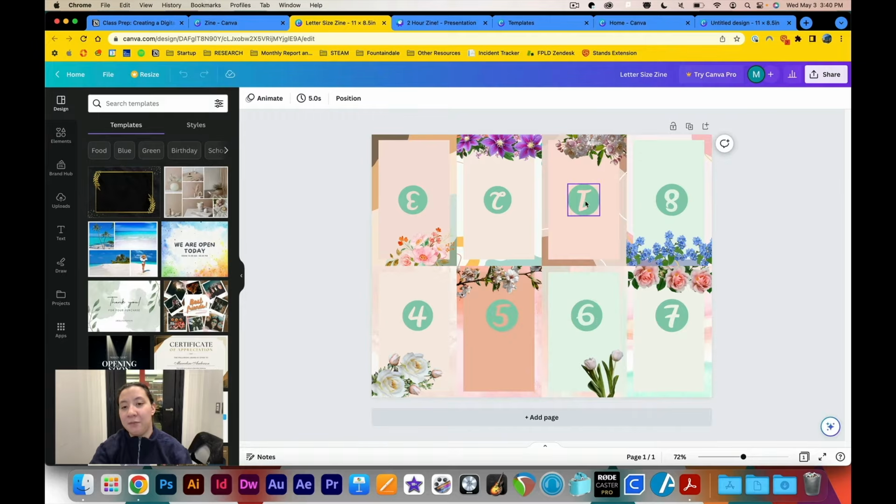So you just want to keep that in mind as you're designing, that the number page you're on and the orientation is going to be important. So since I'm designing on this digital page, I know that this page is actually upside down, but when I cut it out and fold it, everything will be right side up. So I'm just keeping this as a reference next to me as I design my next page.